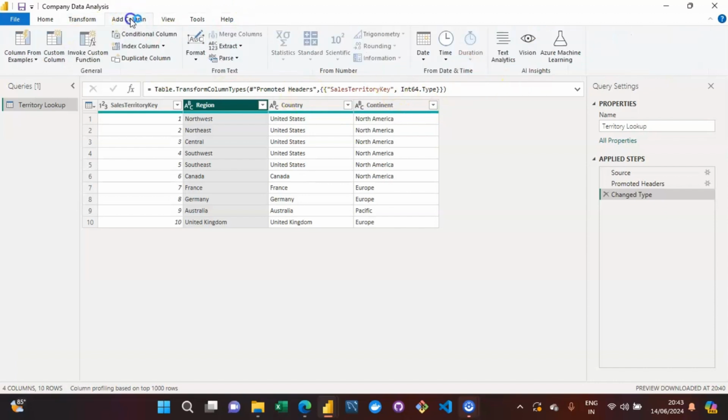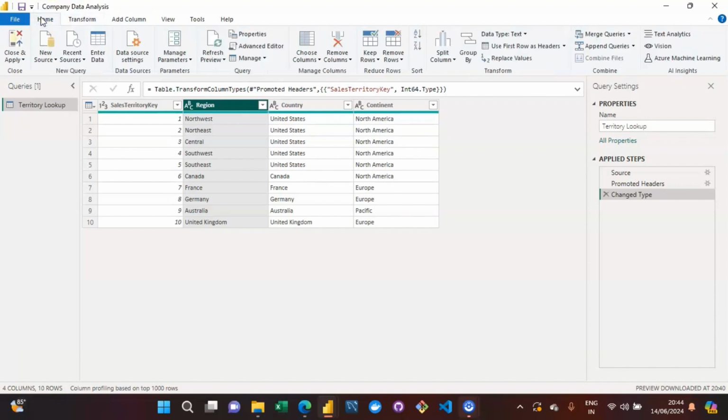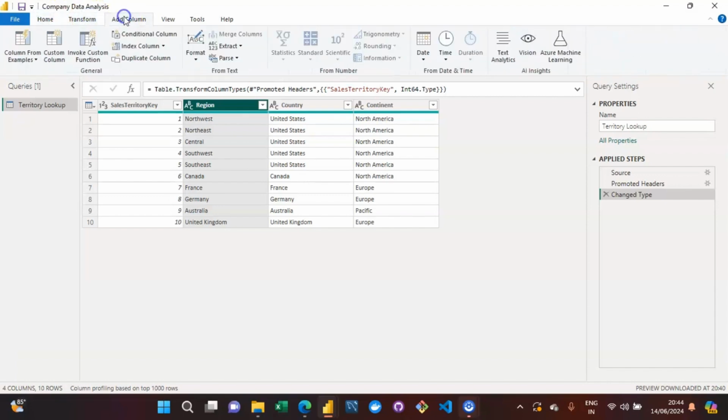In a similar way, if you want to add some new column, then you can add it from the add column ribbon. This ribbon will exactly help you add a new column into this specific data set itself, right? So each and every single step you will be able to apply by making use of these multiple ribbons that you can see on the screen. Usually you will be going forward with these specific ribbons, that is the home ribbon, transform ribbon, and add column ribbon.